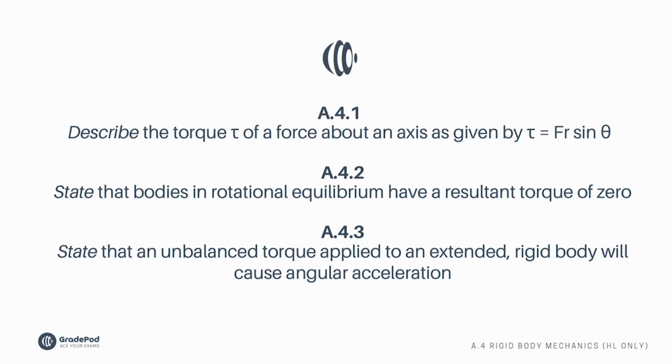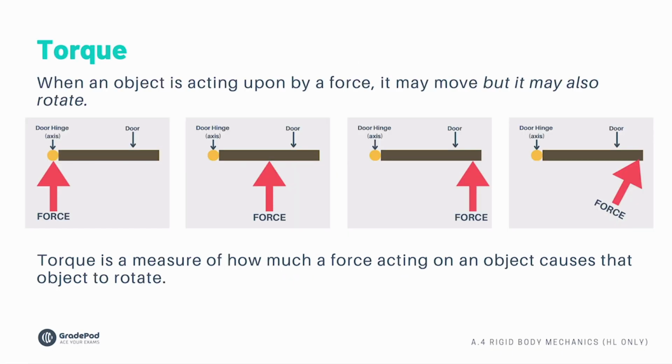The first three learning objectives deal with a concept called torque. To explain what torque is, I want you to imagine a real-life situation. Imagine you're floating above a door in your house. I'm going to start with diagram 1 here to explain this. You're floating above the door and down you can see the door hinge and you can see the top of the door. And if you push the door, you can see that it goes round and opens up and lets you into the next room.